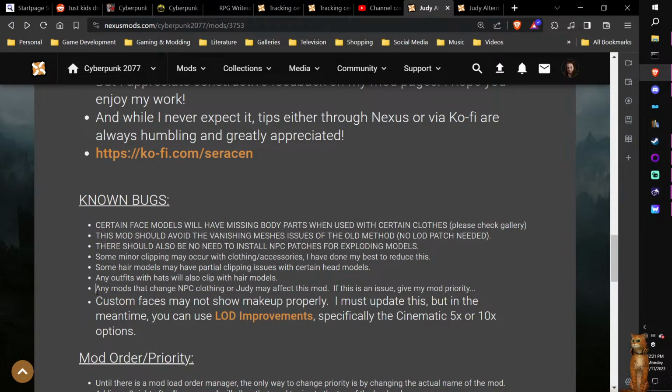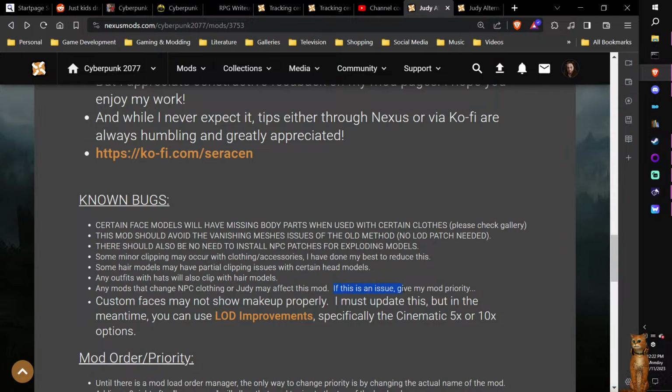Any mod that changes NPC clothing or Judy may affect this mod. This is correct. Anyone that changes, say, her overalls to a pair of glasses will automatically get rid of the overalls and give Judy a pair of glasses. Or change her overalls to a bright green instead of the dark blue or the black she usually has.